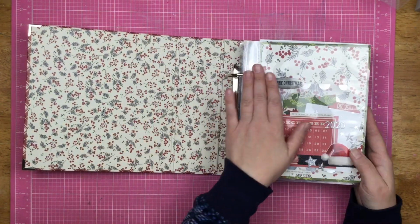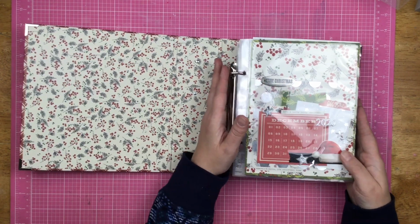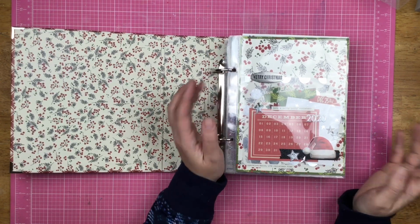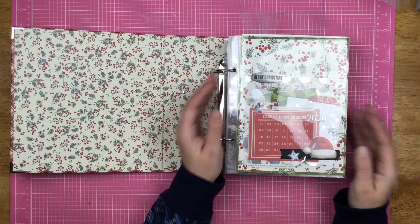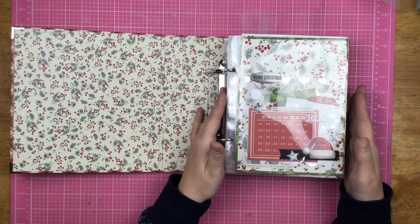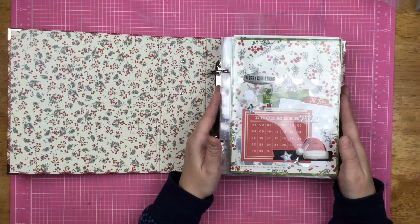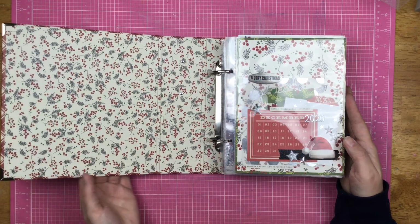So there it is, you guys. I do have process videos for just about every single page that is in this album. And then I will have a final process video for you guys up shortly. I just worked and finished my pages, and it's about an hour long unedited, so I need to trim that down a little bit because I don't know if anybody really wants me chatting at them for an hour straight.